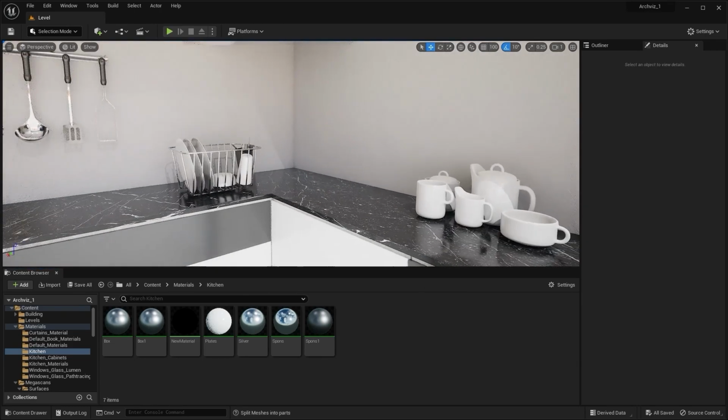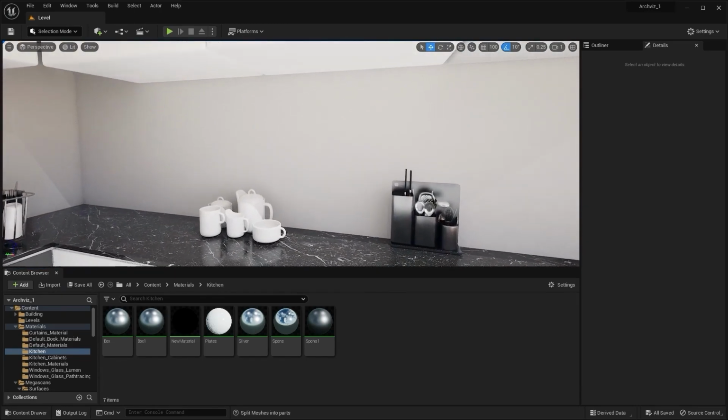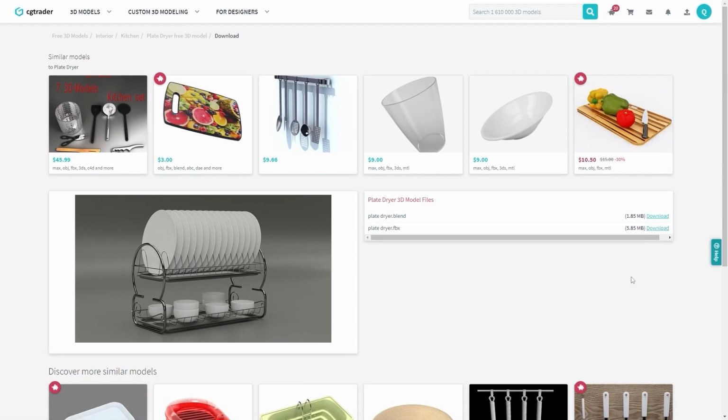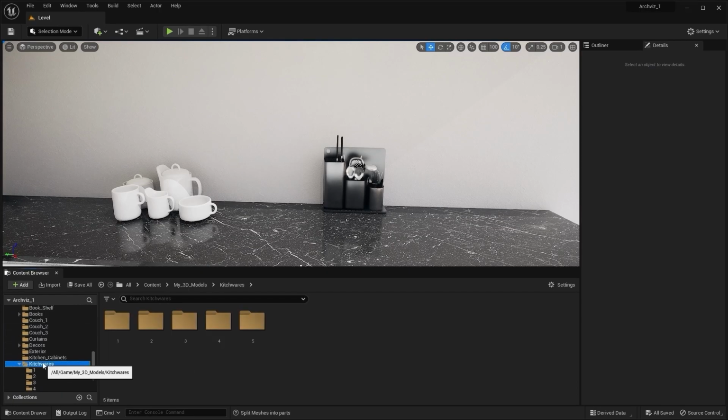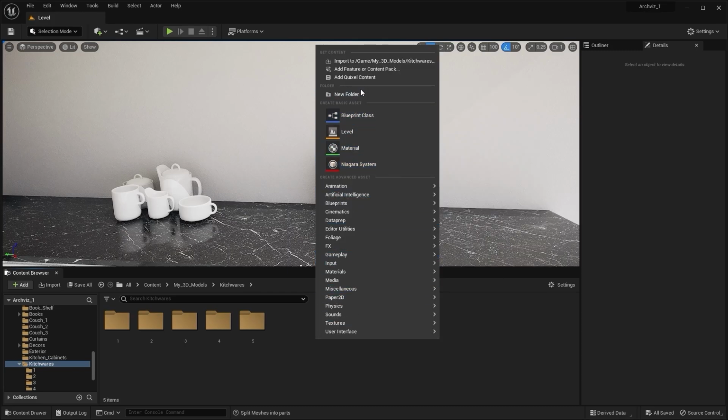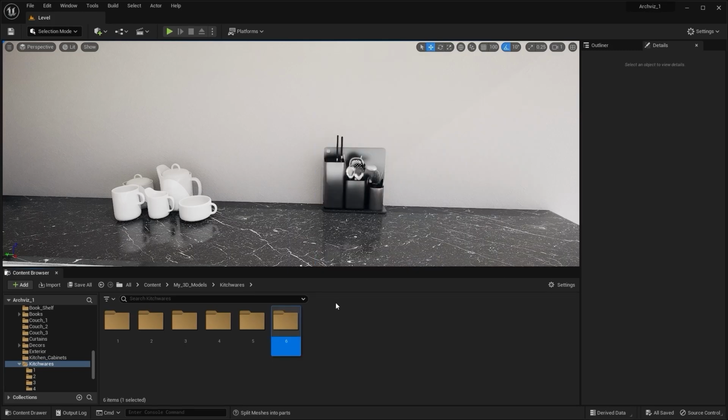Let's go back into CG Trader and look for another model. I'll download the FBX file of this dish drainer. Let's open Unreal Engine and let's open the Kitchenwares folder. I'll create another folder. Let's rename this as 6 and I'll import that FBX file.